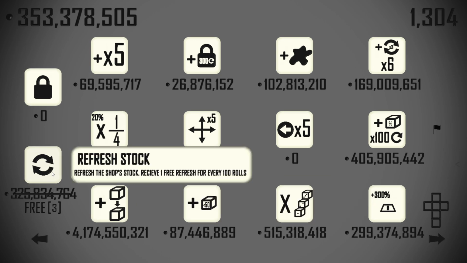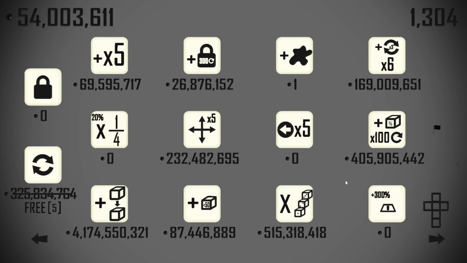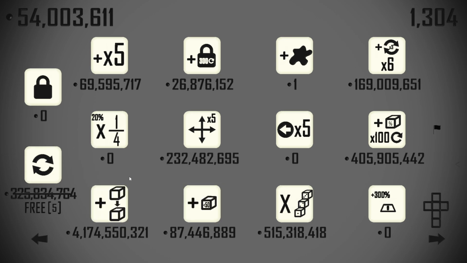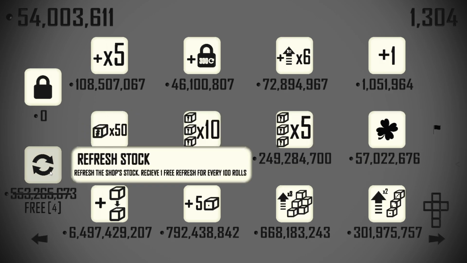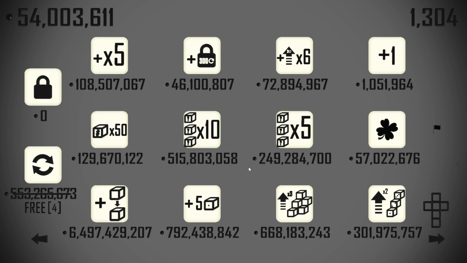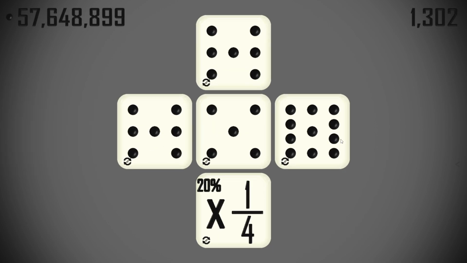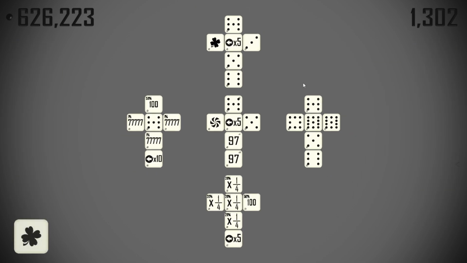This is cheaper than 1 reroll and offers us 2 rerolls, so even though we don't have any lightweights, we will purchase it anyway. None of the rest of this I want. I'm sure I'm going to go past something that I do want and then don't buy by mistake. I'll take another clover for the interim. Let's stick that over here on this 6 that's not doing anything for us.